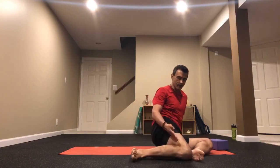So maybe separate those feet just a little bit more. So as we go side to side, those knees are settling right within the inside arch of your opposite foot. Opposite knee to opposite foot. So one more time, either direction. And then we're gonna bring both knees to the right side, setting our left knee into the right arch.